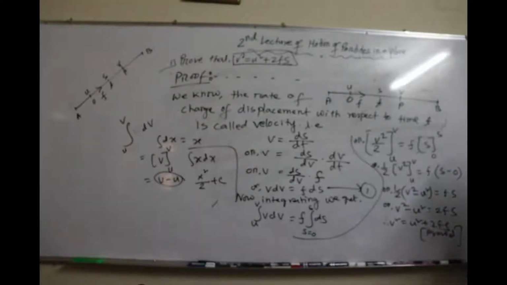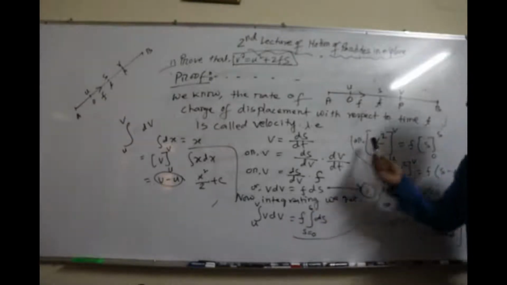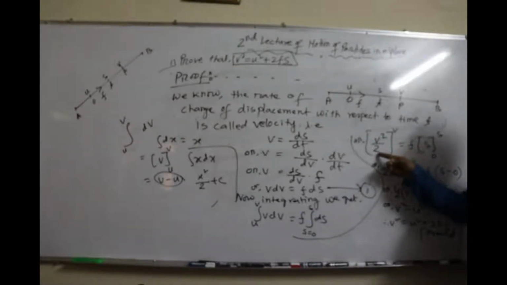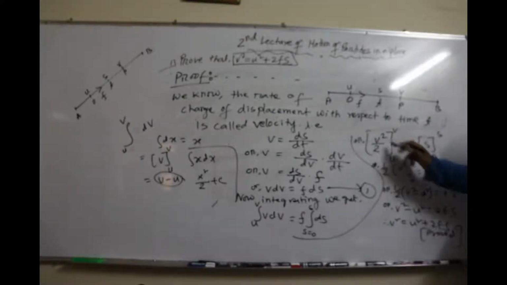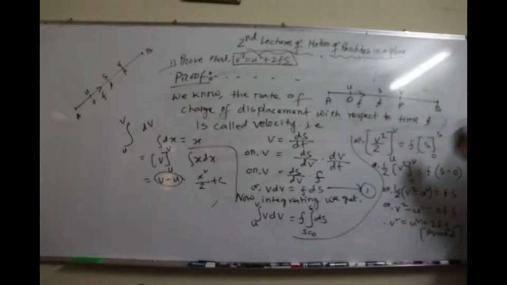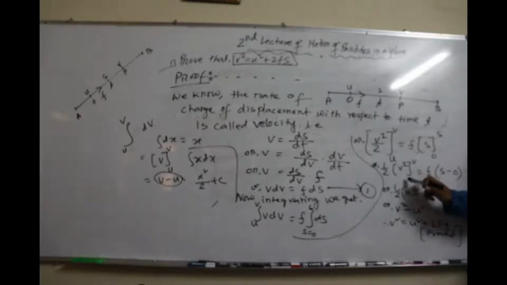At first, you have to know the formula: integration dx means x, integration x dx means x square by 2. That's why integration v dv means v square by 2. And 2 is a constant, so this is out of the limit. So here v square, v and u. If you put the upper limit here, first v square, minus always the lower limit. If you put u, then u square by 2.